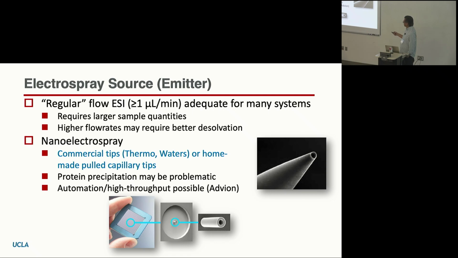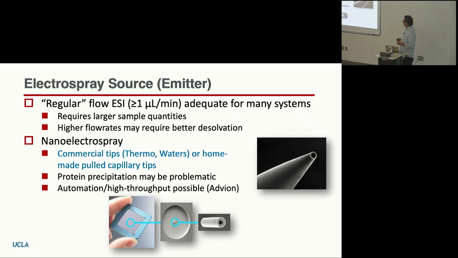We generally use these nanospray tips that Rachel showed yesterday. You can either buy them commercially, so Thermo sells them under the name Proxeon, a company that they purchased. You can buy them from Waters, and there are some other companies that used to sell them. I'm not sure if you can buy them anymore, but those are the 2 companies that I know right now that will sell them. But if you're making a lot of measurements for native mass spectrometry, then what people mostly have done is buy pullers that will pull these capillaries, and they have different programs so you can make different dimensions of the capillaries. Then they coat them either with a metal coating like gold or platinum, or put a metal electrode at the back end to get conductivity for the electrospray source.